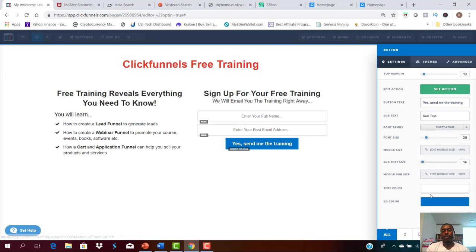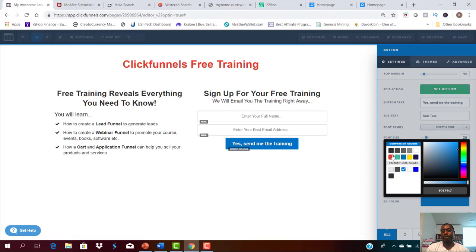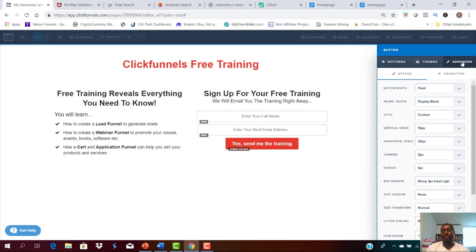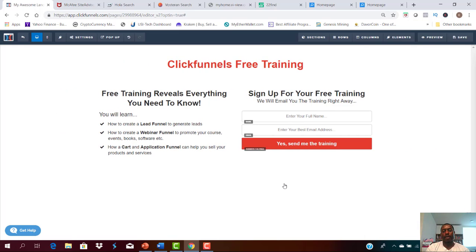And then the color of the button, we would look to change that to red by doing this. And then we want to increase the width size of the button, so we go to the advanced section, and under button width we would select fill width, and there we have it. We have the button created.